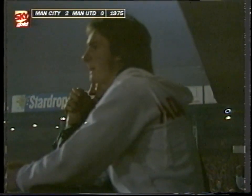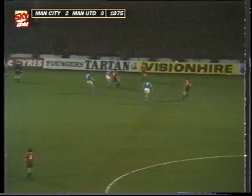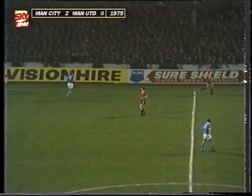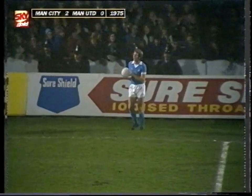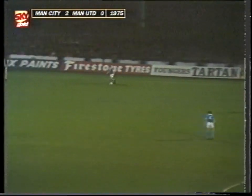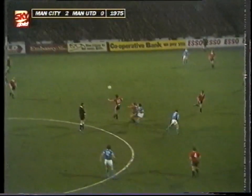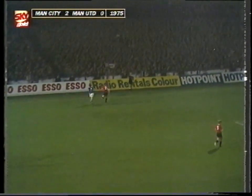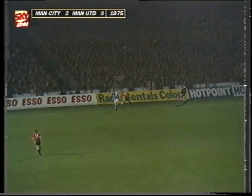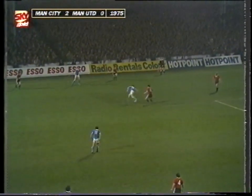And the news from the team benches is not good about Colin Bell. He's got a very badly torn thigh muscle and is certain to miss the England game and could well be out for a month. Pearson. Ball ending up between Koppel and Nicol. Donaghy. Hartford. On a bit too long, but certainly City prepared to go for the 25-30 yard ball out for the wings.